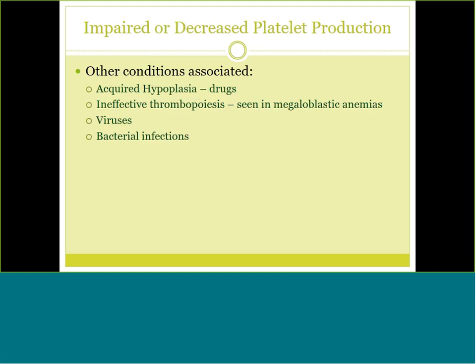And then other conditions, if you're taking different drugs that are kind of attacking different parts of your bone marrow, like leading to hypoplasia. Megaloblastic anemia, remember in that one, which we learned in Heme 1, that is the one where they have inability to have proper DNA synthesis for cells, so everything was low. It was a pancytopenia. There was not a proper production of anything really. So, of course, platelets would be included in that. I know it's an anemia, and we've linked it well with red cell stuff, but because all 3 cell lines, white cell, red cell, and platelets are low, it still has a part of leading to thrombocytopenia.